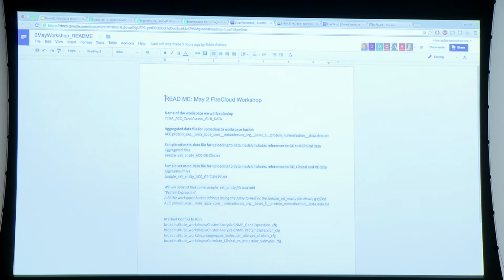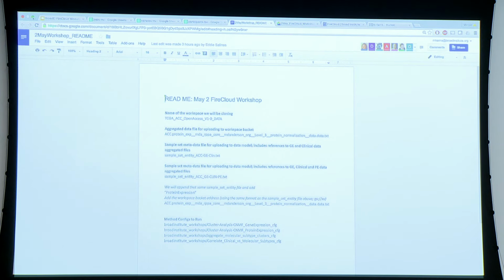What we need to do is add the protein expression file and the Google address from your bucket, okay? Right now, the 2 files that I added, the gene expression and the clinical, are located in the open access bucket. But you guys uploaded the protein expression file in your own Google bucket, right? So what you need to do is edit the TSV to have an additional column. The column name is ProteinExpression, cap P, cap E, no space. And beneath that, you're going to have gs:// and then you need to copy your Google bucket address and then add the file name. Does that make sense? I'm going to do it right now.